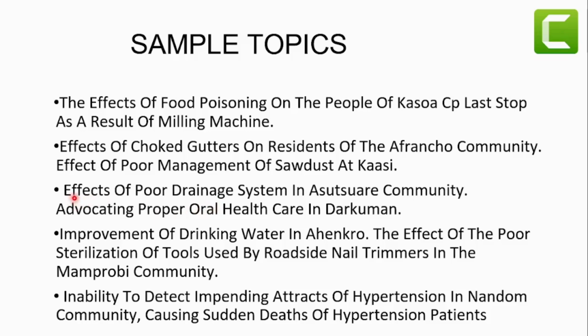Okay. So here it says effects of poor drainage system. So the person will be targeting some damages that a poor drainage system is causing on people and suggest how it can be solved using engineering. The fact that it's a poor drainage system, you can suggest different solutions, but the person who did the work will know the right solution that was in mind, which the person felt is going to be a biomedical engineering solution.